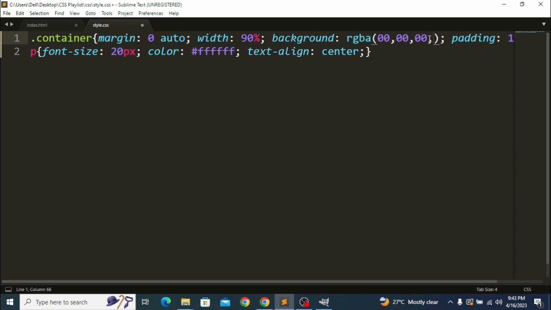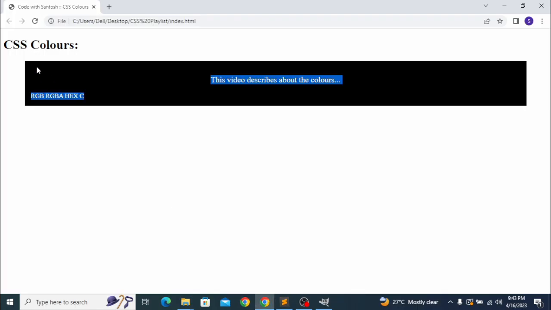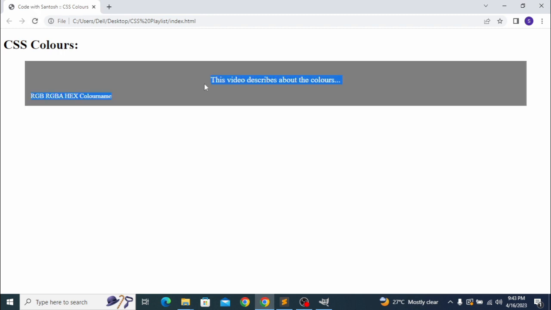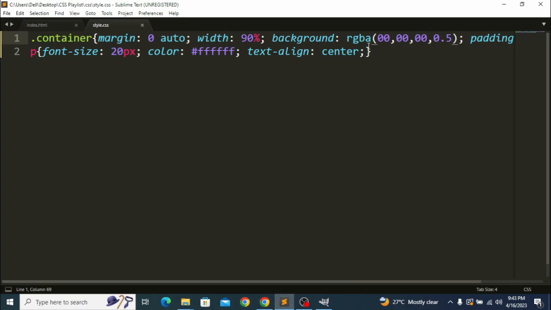Suppose I want to add 0.5. It will be 50% of the current opacity. You can see now it is looking like a lighter black, just like gray. So this is about opacity, and if you remove this, then you have to remove this as well.